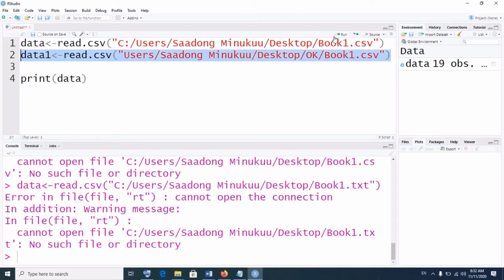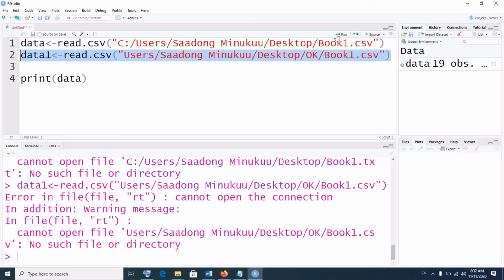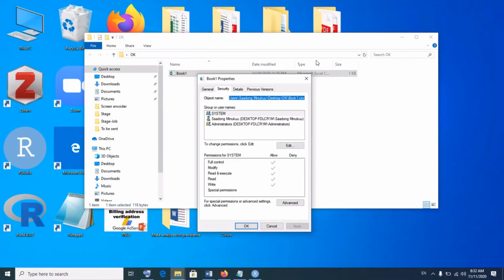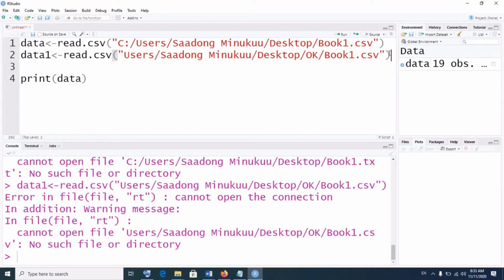So let me execute it. What is it telling me? It's a .csv file. I don't know why this error again. Excuse me, let me look at the desktop. Where is the file? It's found in OK. Exactly. I don't know why it should be giving us an error. Let's take it again.